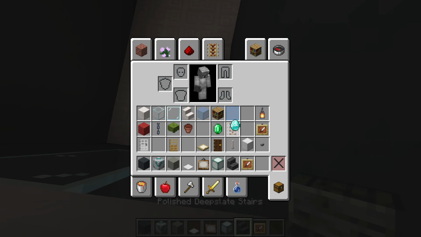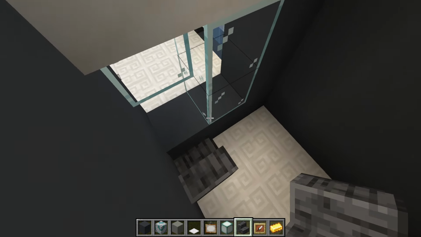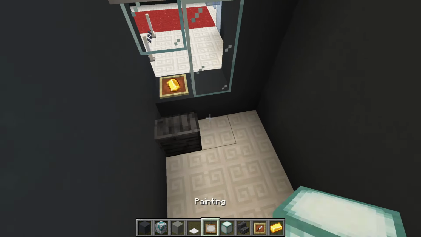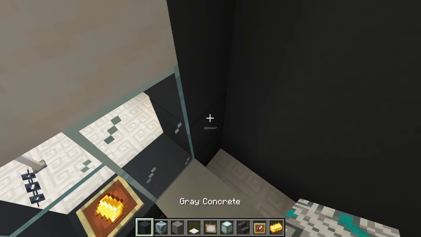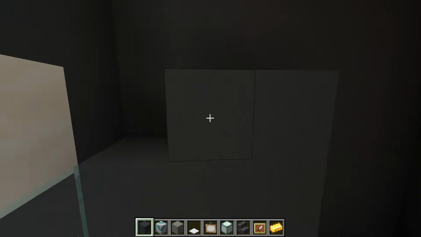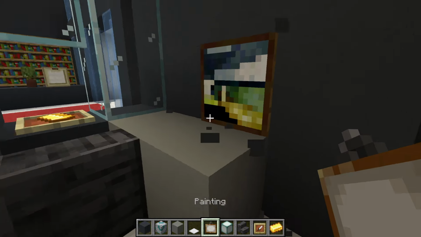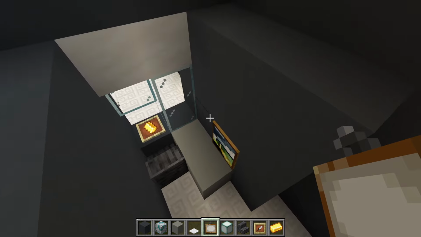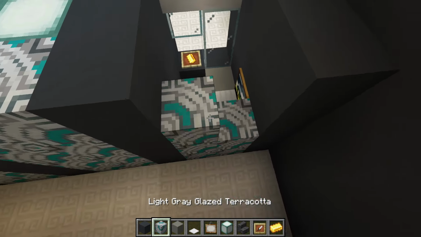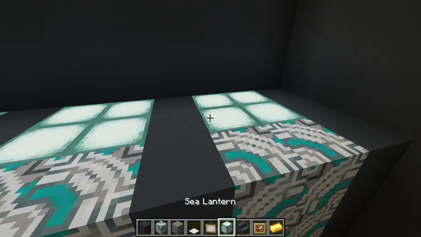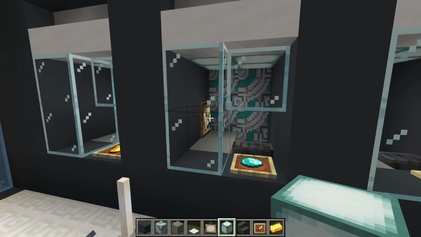And then here we use an ingot instead of the diamond and the emerald. And we still have the exact same layout. We'll just have to add a bit of grey concrete to the side of this, because this is ever so slightly different. So we'll have a 1x1 painting. I think that this is a duplicate, but it shouldn't really matter too much. I think I placed a pressure plate in there, and we just want to extend all of these up. Sea lanterns above, and there's only one real way to tell whether this has been done correctly.